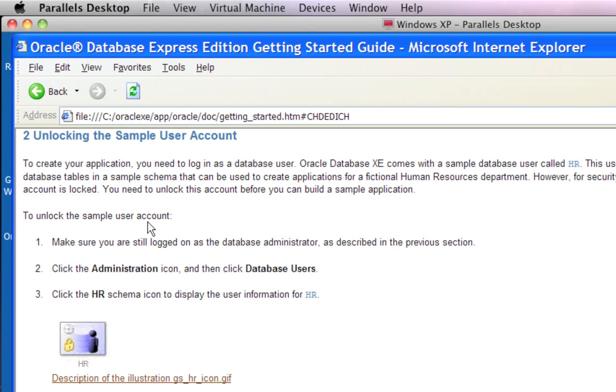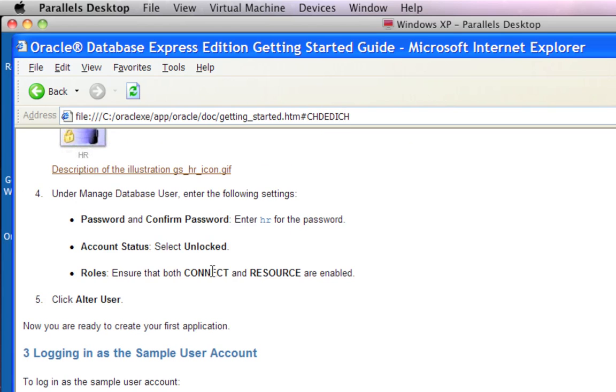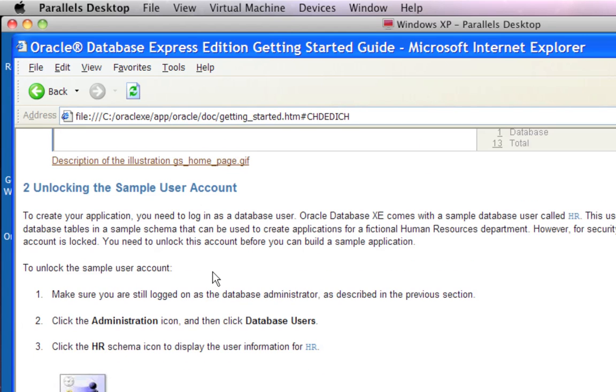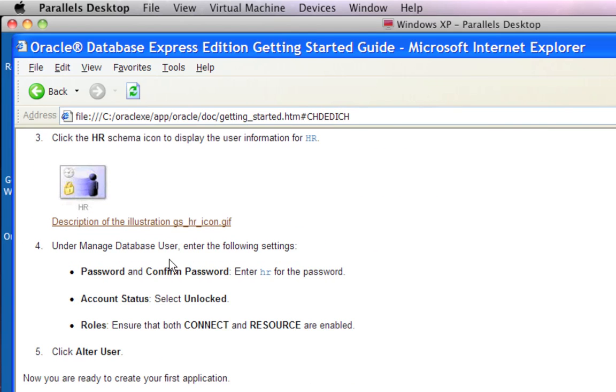And there's 3 examples that require that you create a table for it. But it's a simple table, and I give you the SQL query for it. I'm going to give you the query so you can just cut and paste it, and I'll show you how to cut and paste it. But long story short, in order to run the test that I'm going to show you in a few minutes, you have to unlock the HR accounts if you have not done that already. And it's given for you. Everybody who installs it gets this.